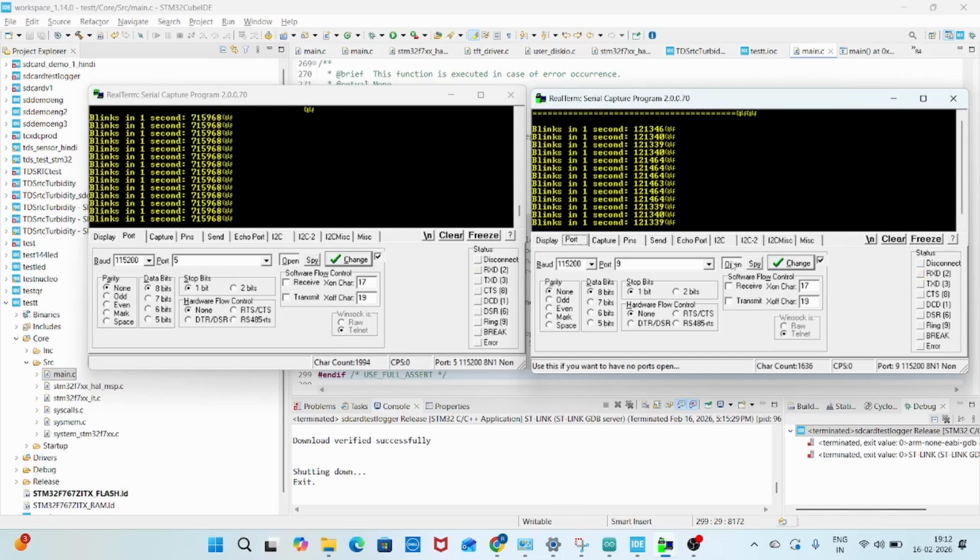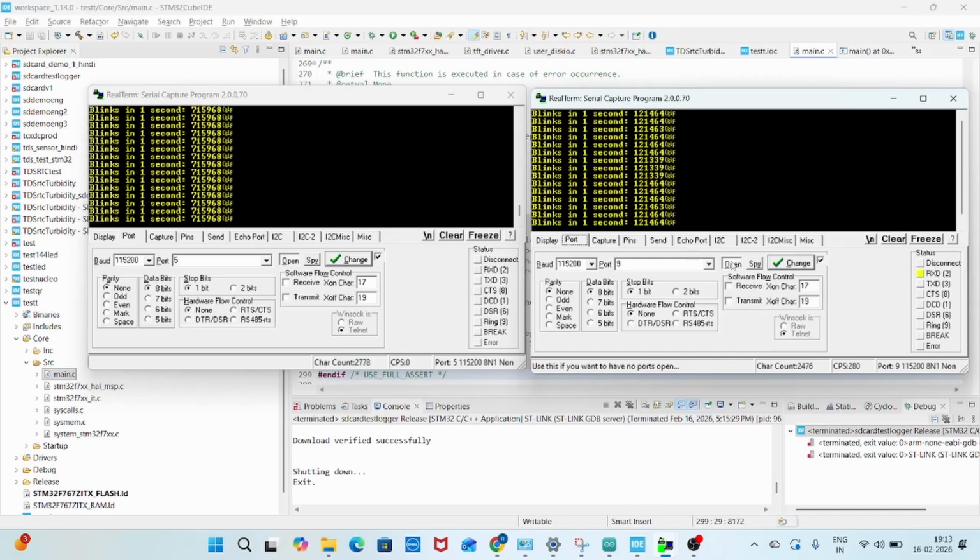And this is the number of counts the microcontroller can make within a given time limit of 1 second. Within 1 second, Nucleo 144 can count up to 7 lakh 15,968 times, and Arduino can count up to 1 lakh 21,340.